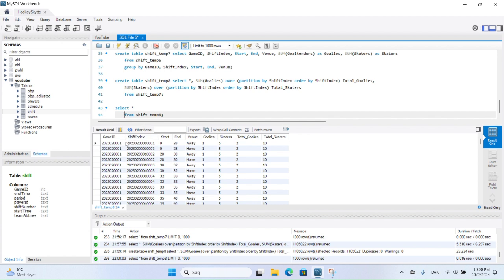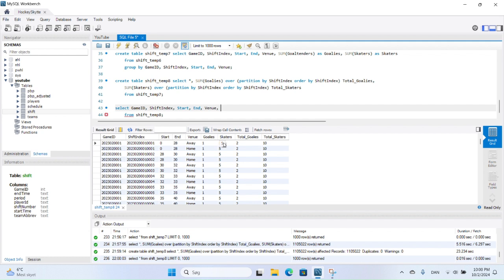And then let's just get the game ID, the shift index, the start time, the end time, the venue we can add.